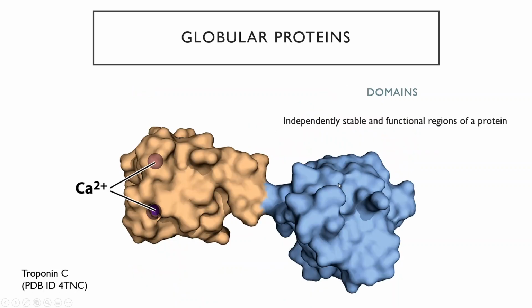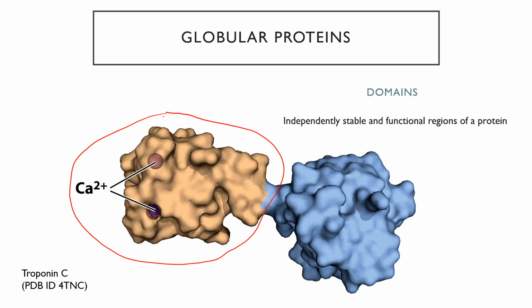So another way to describe the tertiary structure of globular proteins is by domain. A domain is really just any sort of independently stable part of a protein, usually that has some sort of functional significance and is connected to the rest of the protein by a relatively small connection. So this is an example. This is a protein called troponin. Troponin we'll talk about later because it's important for muscle function. But troponin binds to at least two things. It binds to another protein called actin, but it also binds to calcium ions. And this orangish part of the protein over here is called the calcium binding domain.